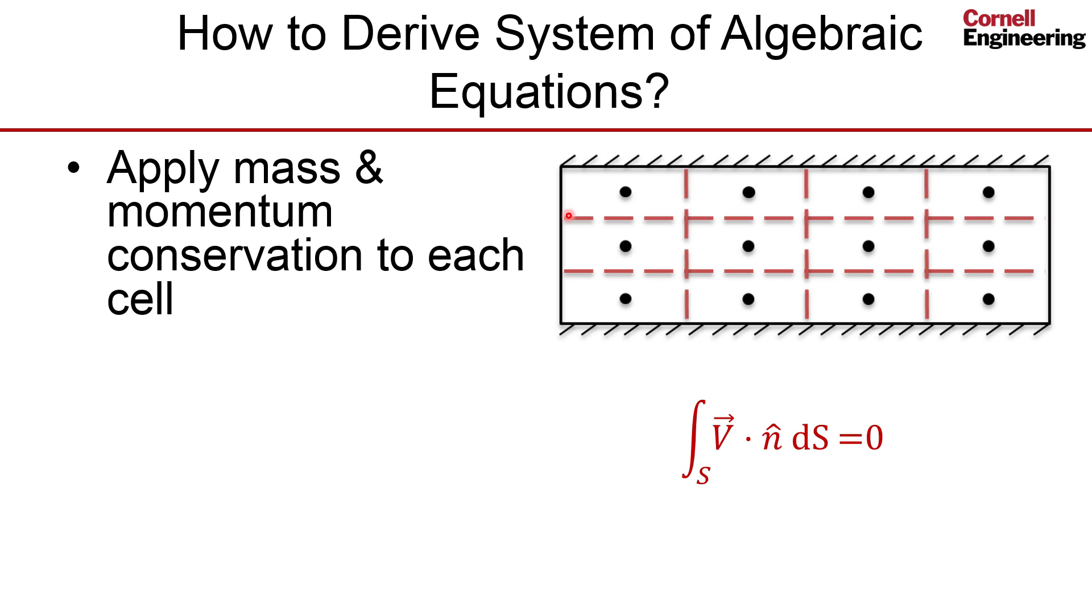And so we need to know what is the net volume flow out of that cell. And let's ignore the equation right now and just do this based on physical arguments. So we want to know what is the volume flow, the rate of volume flow out of each of these segments of the control surface. Let's take a look at this particular segment. Now I need to know what the velocity is over there to figure out what is the volume flow going out.